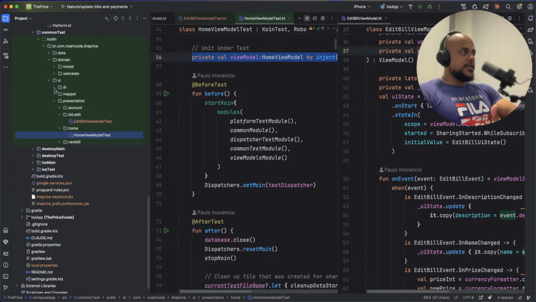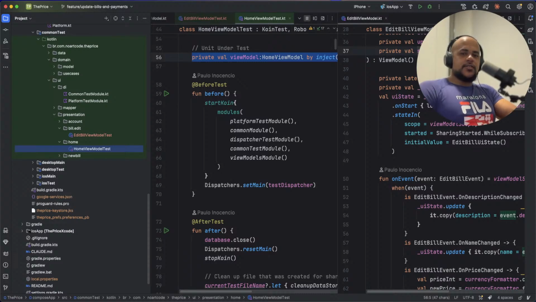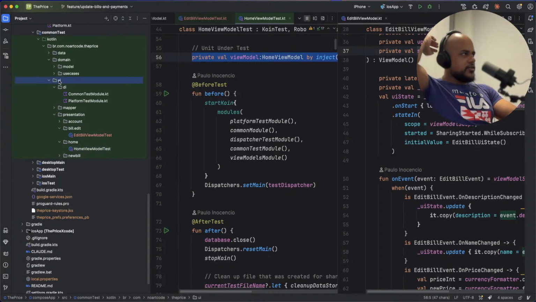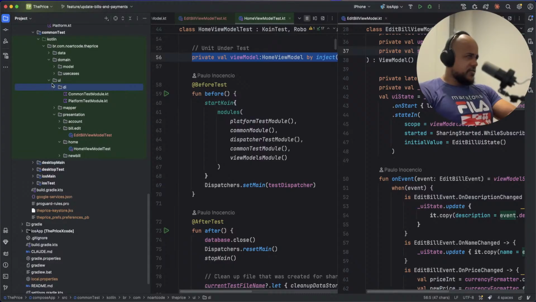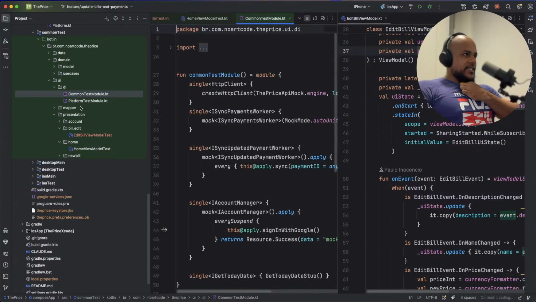So the suggestion is UI, DI. I know my file structure is messy. It's really bad because DI should be outside of UI, but I will deal with this later. So this is the module stuff, platform, testing.